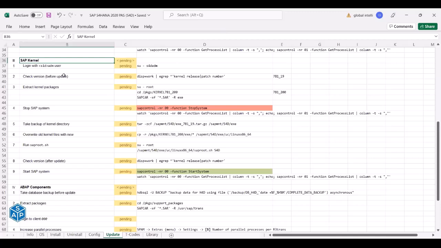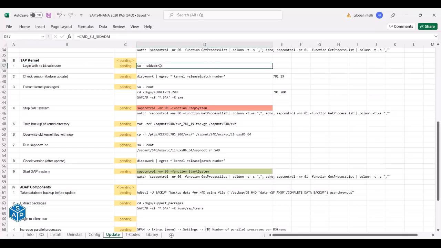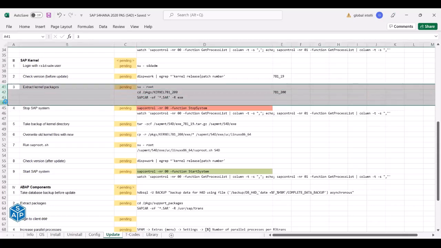Okay, so now the kernel upgrade. First thing is you have to log in with the SIDADM user. But here I think I will need to put a step before it. Extract kernel packages, stop SAP. Let me put this step in the starting, otherwise we will get confused.